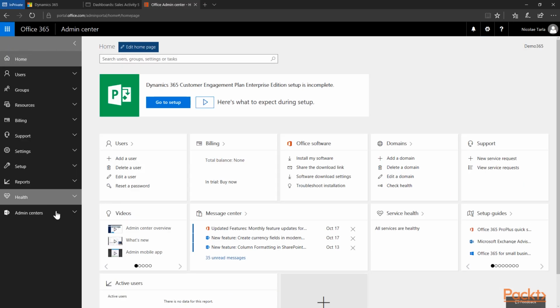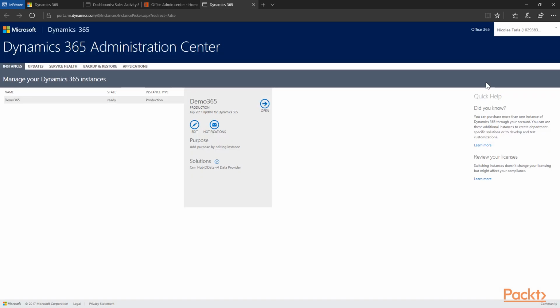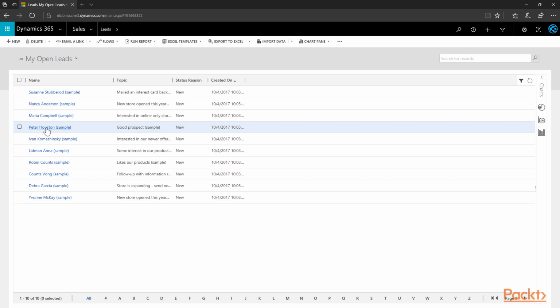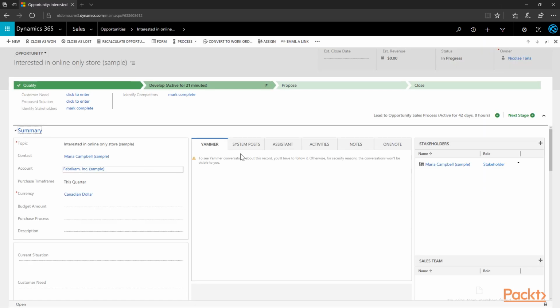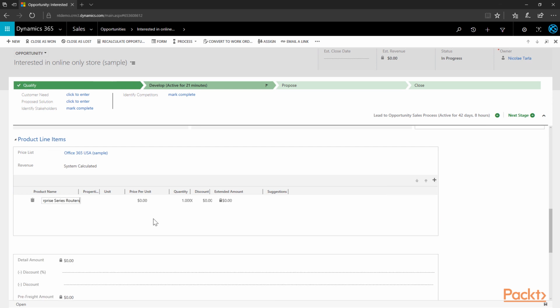The next few modules take you through the individual functional modules available on the platform. We start in section 2 with an overview of the sales module. This covers the process to manage your customers and your sales processes. We close this section with a quick overview of goal tracking, reporting, and intelligence features.